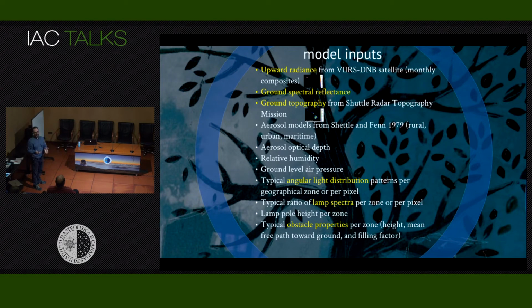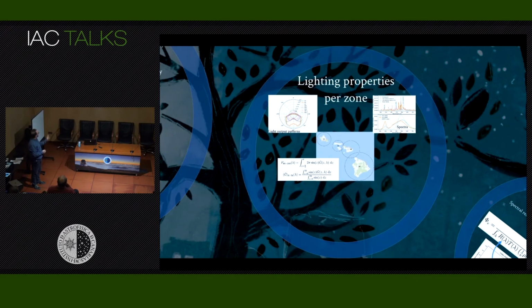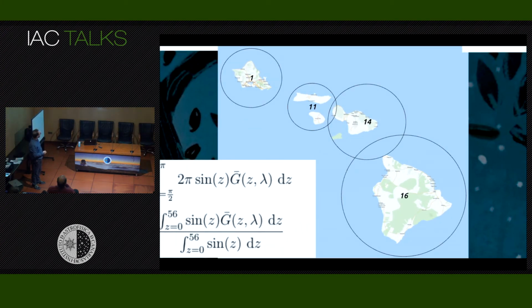I give the example for Hawaii because I don't yet have the results for here, so just to give you an idea. And then what we do is combine a lot of data, as I said. If we go inside this, we can see this kind of map. We have to identify some zones.